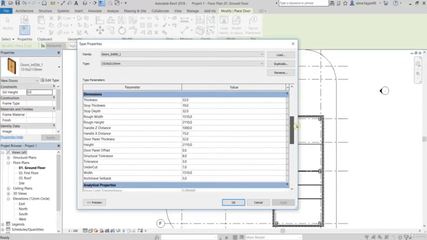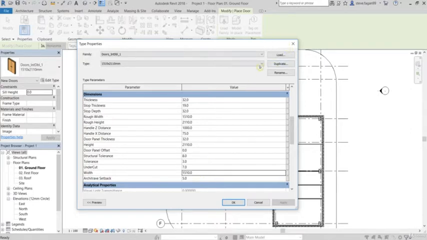But if we scroll down to the dimensions, there are the parameters of the door, which you create when you build your own doors. So in there is the width at 1510. Now we are not going to change the value of this door because we want the 1510 to remain in the project as a 1510. So what we need to do is duplicate this, give it a new name, and that will be our own that we can then change the values.